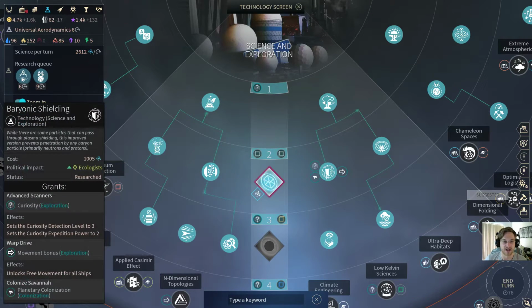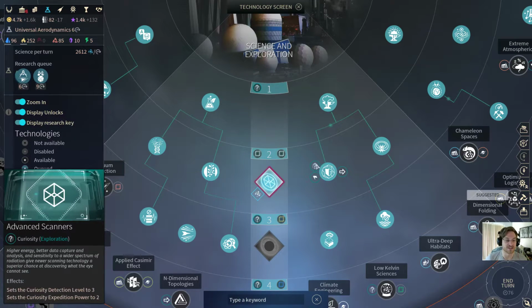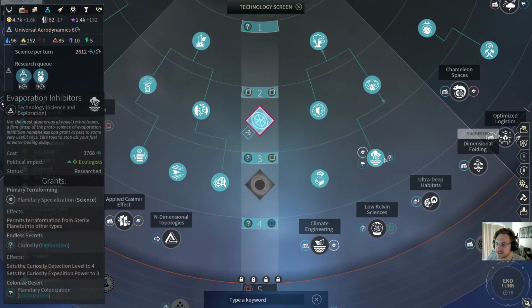So the first one is baryonic shielding, which increases your detection level from 2 to 3, which means you can see level 3 curiosities, but you can't do anything with them. That's what the curiosity with the lock on it means. And then it also allows you to interact with or explore curiosity level 2s. The ones that previously had the lock on them now become available for expeditions. And then the second one on the tech tree is evaporation inhibitors, and that increases your detection from 3 to 4 and expedition from 2 to 3.